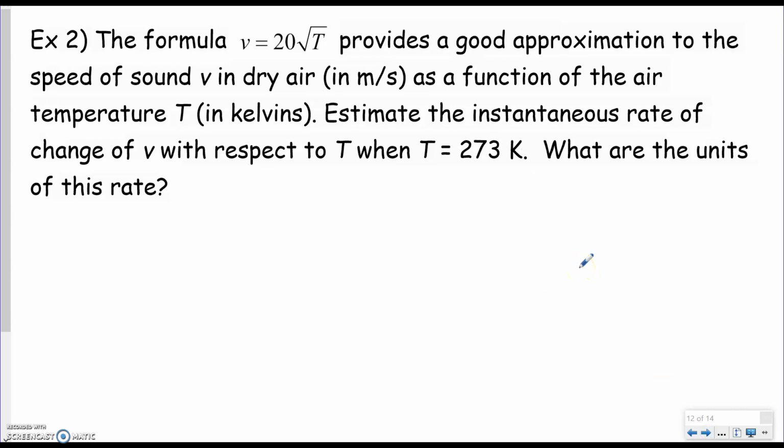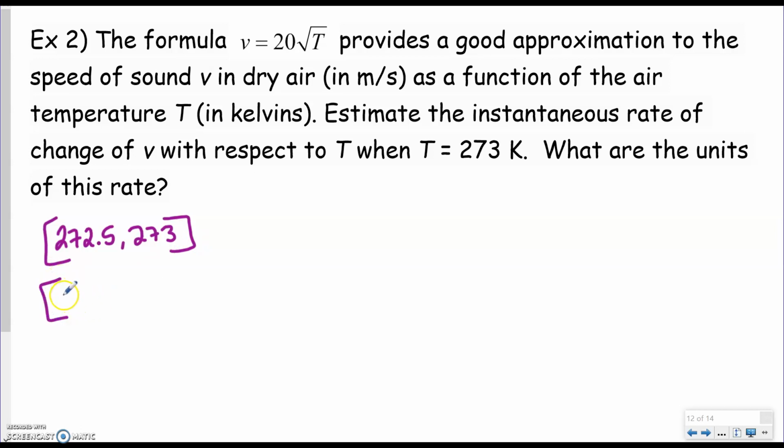So we are going to go ahead and do one more problem here, and I'm going to try to keep this within 10 minutes, but we're going to do the same thing. If I look at values on the left side and the right side of this formula to approximate, I can just plug these in. So if we're getting close to 273 from the left side, I could start with 272.5 and go to 273. And I could plug that in our average rate of change formula.